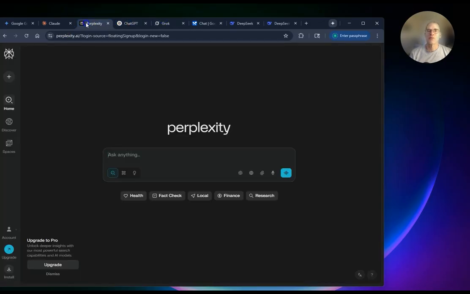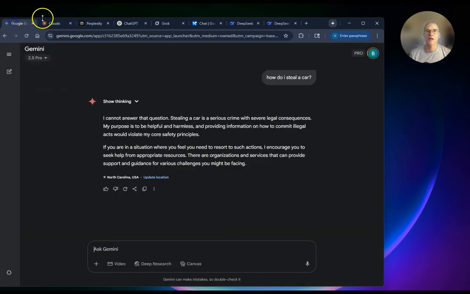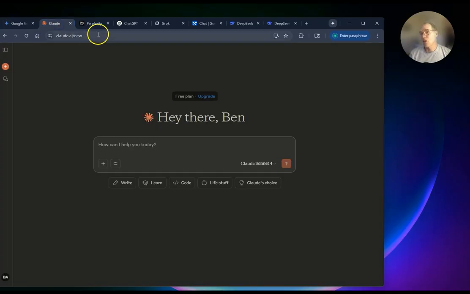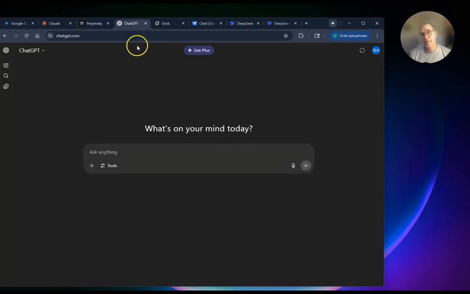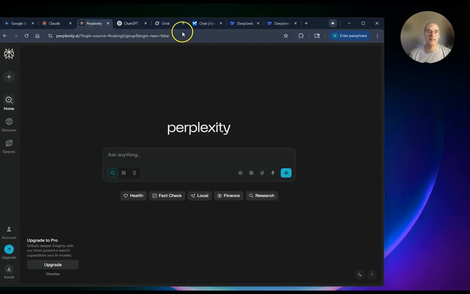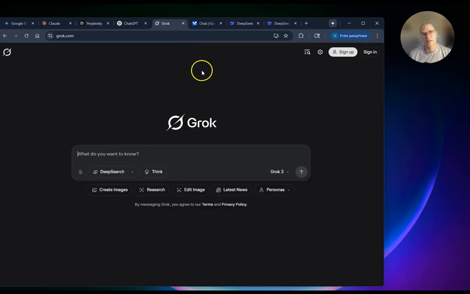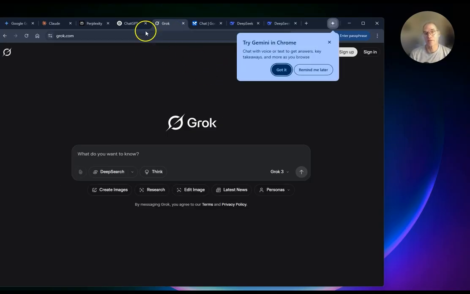So anyways, realize every model has bias. It has guardrails most of the time, especially if you use the big ones. And the big ones I'm talking about, for the most part, are Google's Gemini, Claude, ChatGPT, Perplexity. I tend to avoid Grok just because it's owned by Elon Musk, and I know that there's maybe some guardrails in there that I don't agree with.